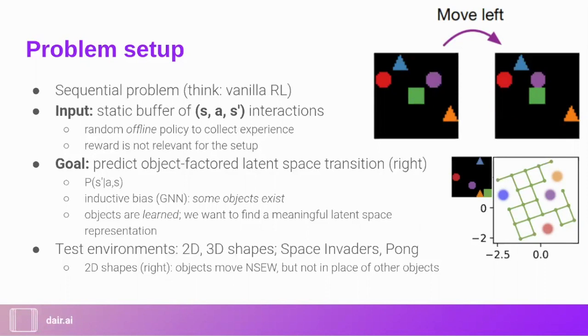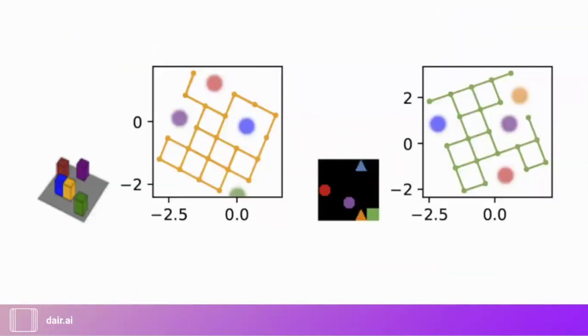So if we focus on these two graphs, for instance, which are directly from the paper, on the left-hand side, you can see that there are five cubes in the environment. And the left graph shows one of the learned transition models for the orange cube. So all of the orange states represent where the orange cube can move. And what's interesting to note is that the model has actually learned to represent all of the other cubes in the same space. And it has learned that the orange cube cannot move if another cube is inhabiting the position that it is trying to move to. And the same happens on the right-hand side for the green square.